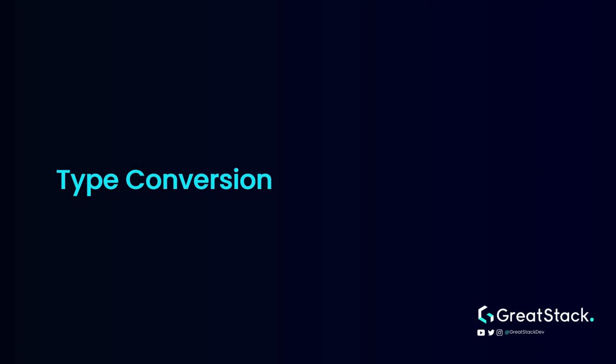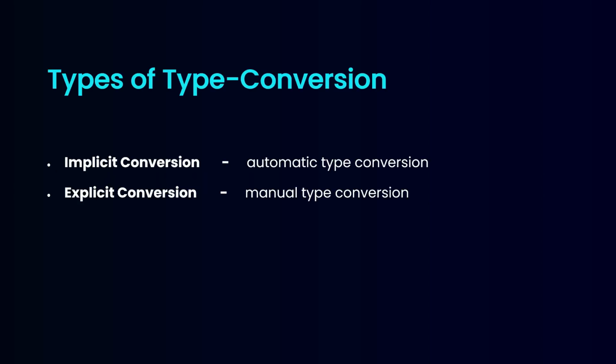Type conversion means converting one data type to another according to our requirement. For example, converting a numeric data type to a string data type, or a string data type to a numeric data type, or just integer to float or float to integer. These are examples of data type conversion. There are two types of type conversion in Python. One is implicit type conversion, where the Python program automatically converts the data type of a variable, and another is explicit type conversion, where you have to do all these things manually.